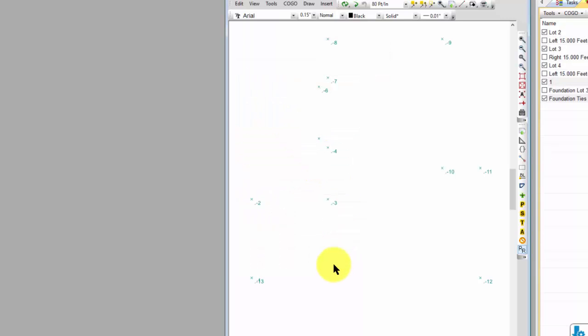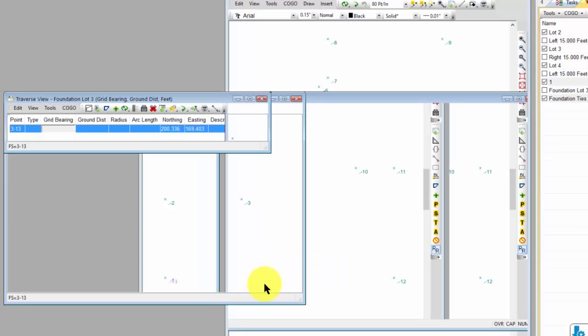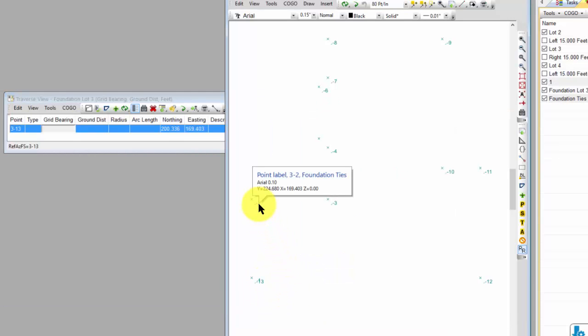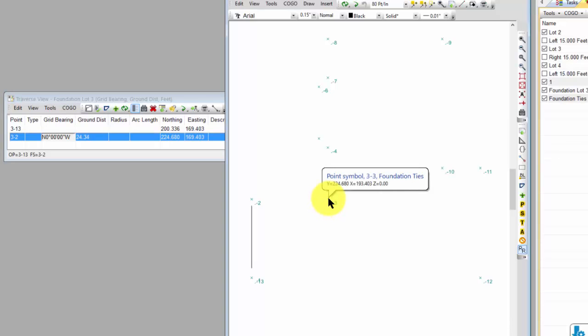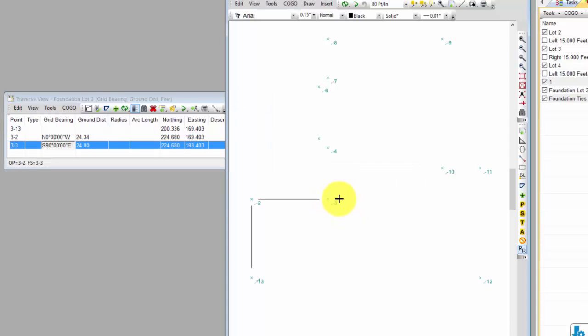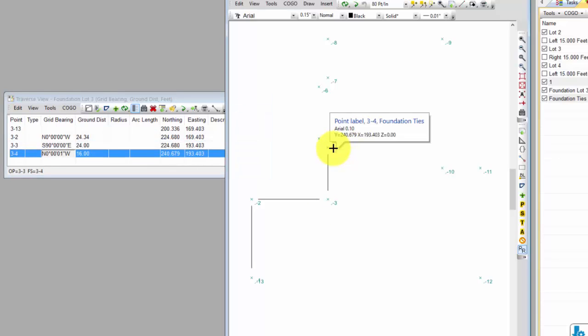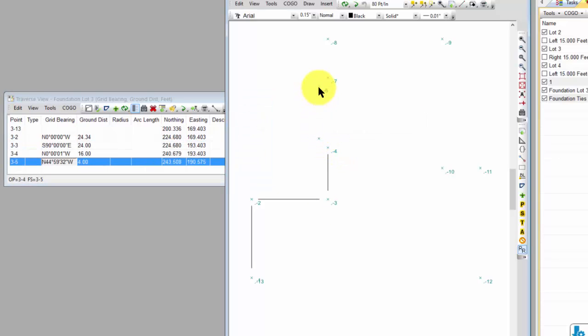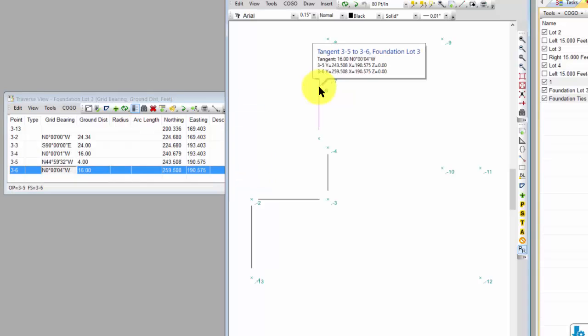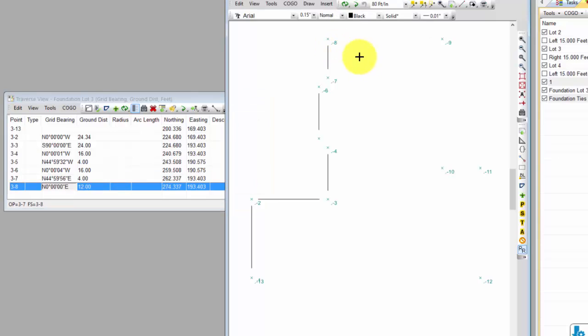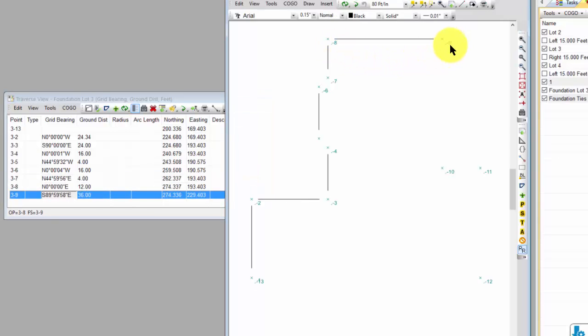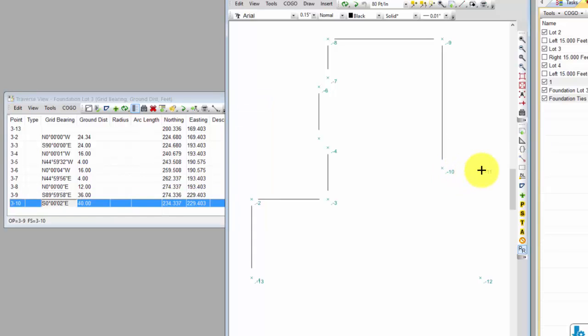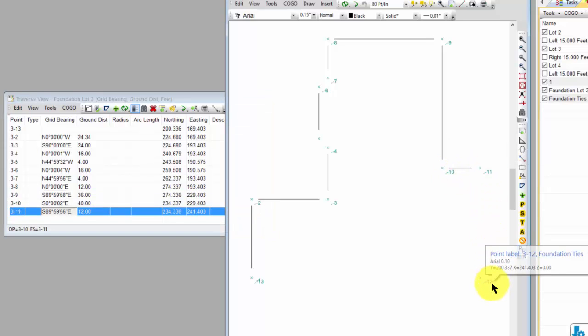So now I can come in here and say, oh, I want this point. I'm going to go to this point. Notice I can click the symbol or the label, so I can put the cursor over the symbol or over the label. It doesn't really matter. I just want to get close to it. And as quickly as I can, I come in here and just select these points. I'm not sure I got that last one. We'll just keep going here and see if I did. Here we go. Get this 7, 8. And I've got some background clearing on I could turn off so I could see those labels a little more clearly. I didn't bother to do that here.